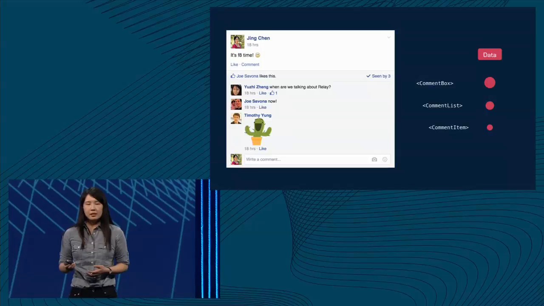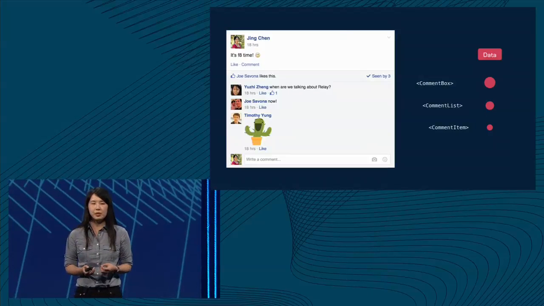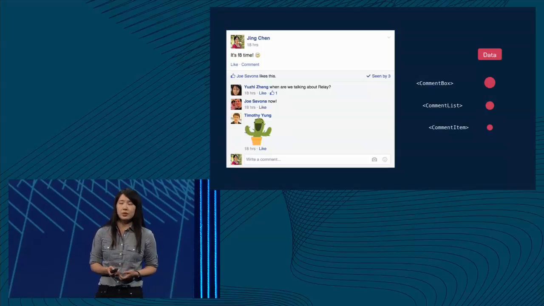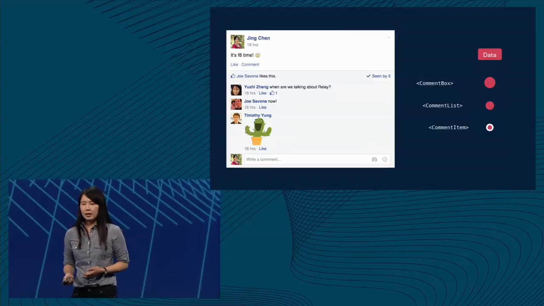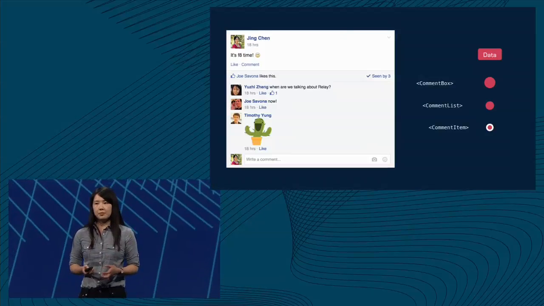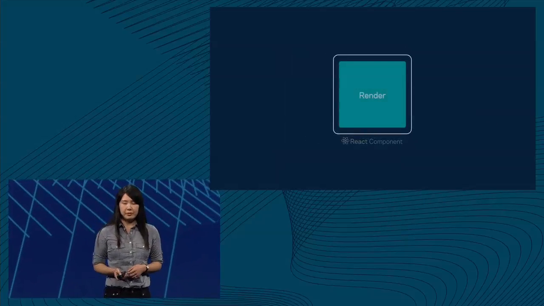So this version is just too manual and too fragile. What we realized is that the component was the right level of encapsulation for this. What we wanted in the ideal case is to only have to change the smallest component, and here that's the comment item component, in order to fetch the new data and update the render as well. Well, we already know that React components encapsulate rendering for themselves.